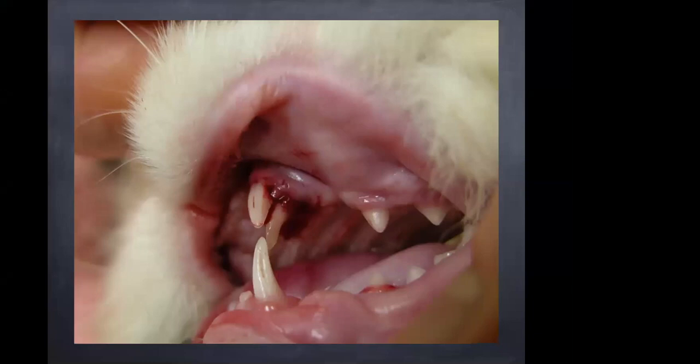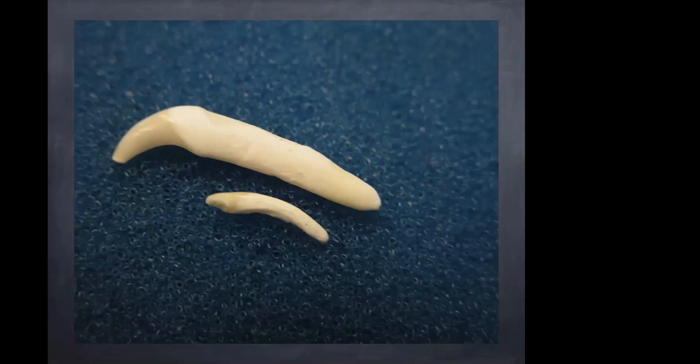And yes, here's our kitty cats. It happens in cats also. Not as commonly as in small dogs, but it can also happen in cats. All right. The next slide is to remind you how difficult these actually are to extract. If you don't have a little pill vial with a couple of cleaned up, bleached, saved deciduous teeth, I strongly recommend it. The next time you take these out and you get them out whole like this, put them in bleach overnight, save them, and pull them out and show owners.